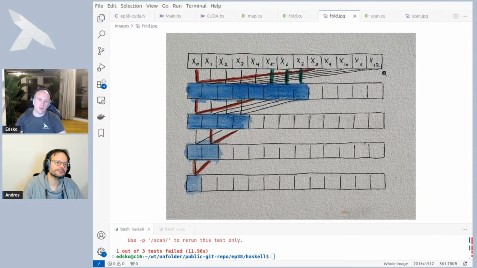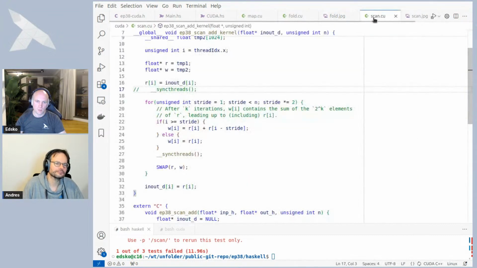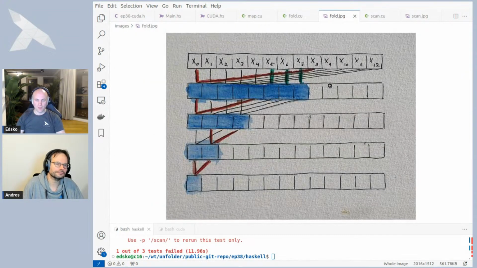That's one reason that we are structuring this tree the way that we are structuring it, as opposed to the scan, so that we bundle all the threads that are not working together, they're adjacent, so that entire warps of threads can be idle or not idle at the same time.